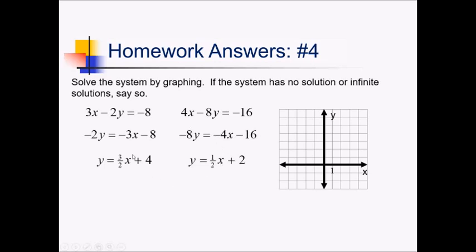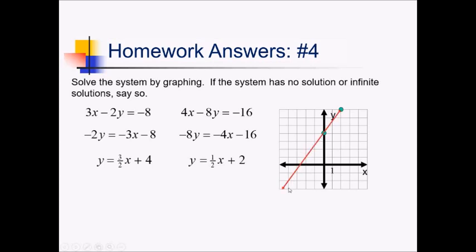So graphing each of these, for this first one, I have a y-intercept of 4. So we're going to begin at 4 on the y-axis. And then this 3/2 is saying I have a slope of up 3, right 2. So starting at this dot here, I'm going to go up 3, right 2. And I could also go down 3 and left 2 if I need some more dots going the other direction to get that line.